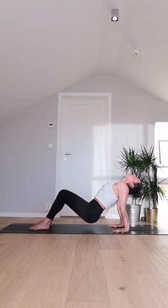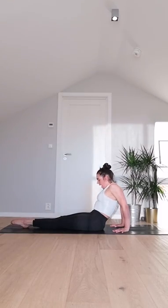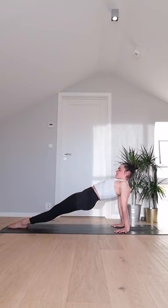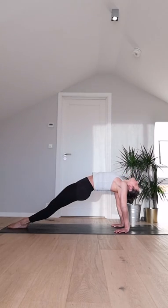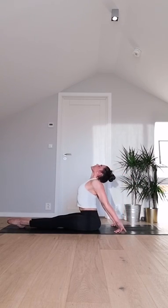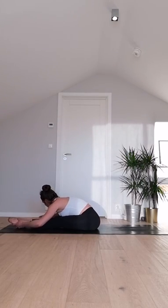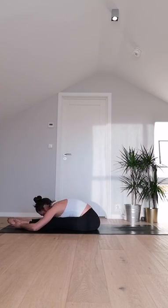Slowly exhale, release down. This time stretching the legs if you'd like, if not, repeat the same. Have the elbows in, lift the hips and chest up. And then slowly exhale, release down. Inhale, lengthen the spine. And exhale, slowly forward fold. Doing whatever you need. Walking the hips away. Forehead towards the shins. Keep lengthening the spine. So slowing down the breath.